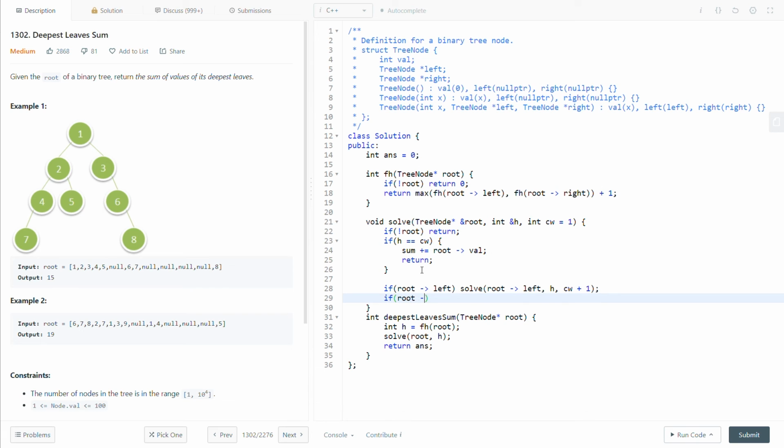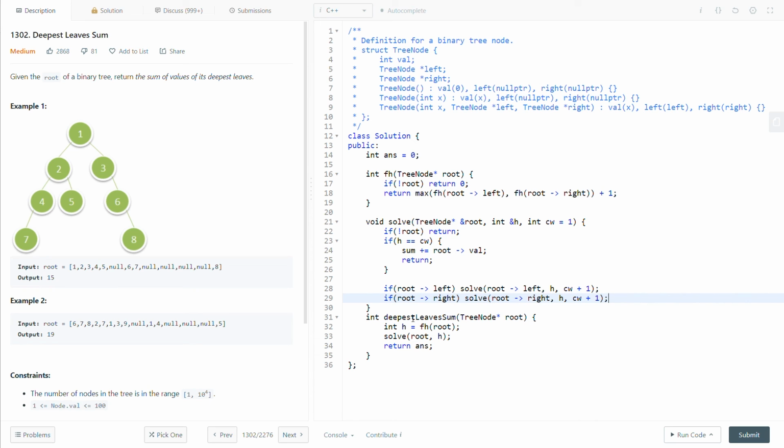If there is anything at the right, we call solve for root's right, pass the same height, and also update our CW variable, indicating that we are moving to the next level. I think that's pretty much it.